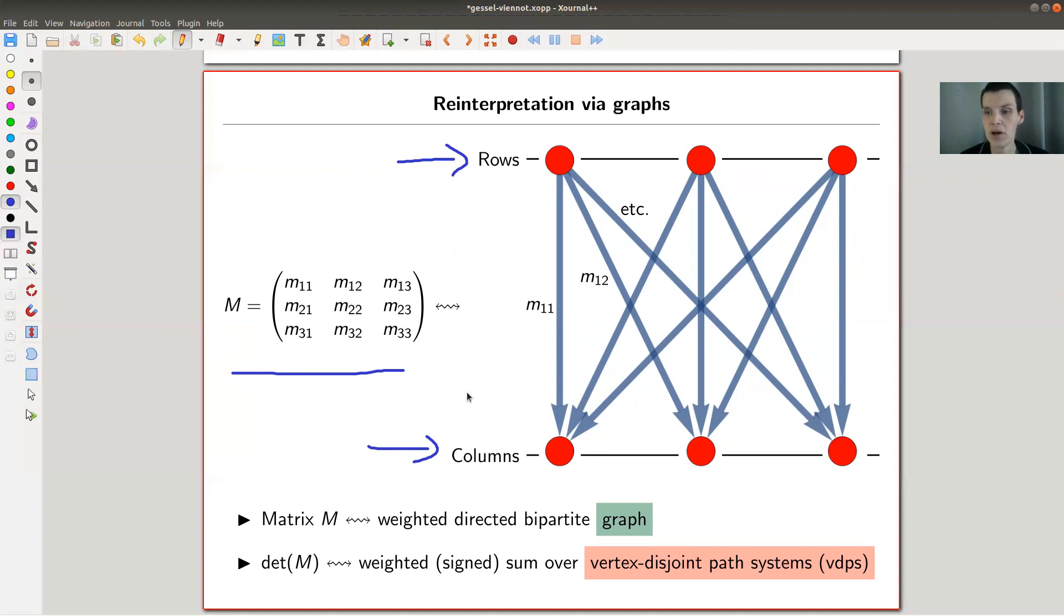And you do it in this bipartite fashion with something on the top and something on the bottom. And then you connect them just completely connect them from rows to columns. And each one of the edges is then labeled by the corresponding entries. So here, here, so this would be one, three. So I would like to think of these as one, two, three. So row one, row two, row three, column one, column two, column three, and one and one are connected by M11, obviously. And for example, one and three are connected by M13, and so on.